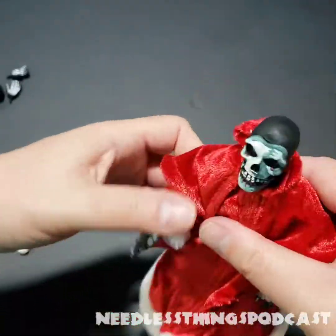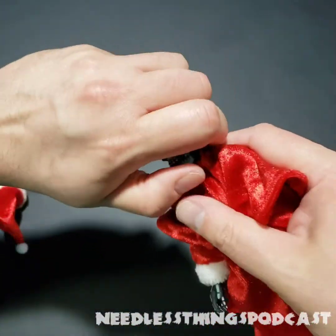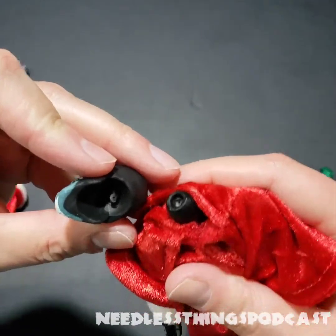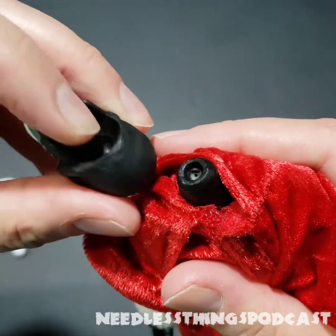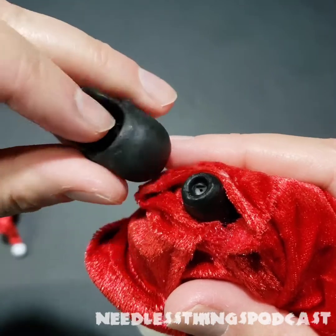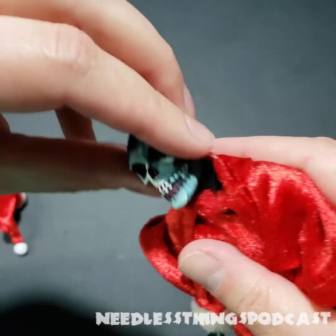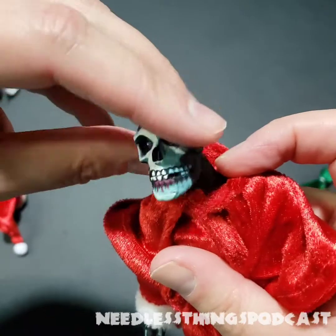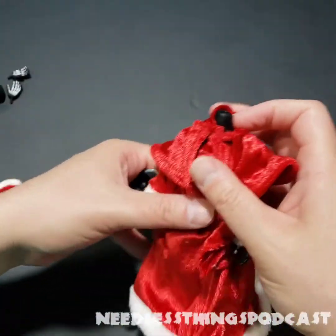Really nice looking. So it's going to be hard for me to decide whether I want to use this head, and I don't know how easily this is going to come off. I'm going to try and swap them, and it just broke. Wow, that is really disappointing. Oh my gosh. You guys, I can't even tell you how little pressure I was putting on that head. That was literally my easiest pull. All right, well, I guess we're going to be looking into getting a replacement Fiend, or maybe just hanging on to that second one that I had ordered. But let's go ahead and take a look at the other head, I guess.